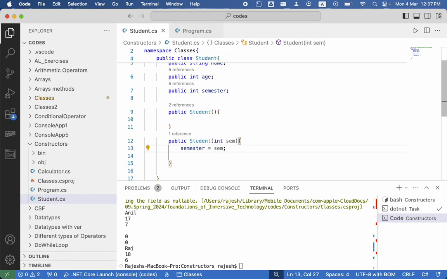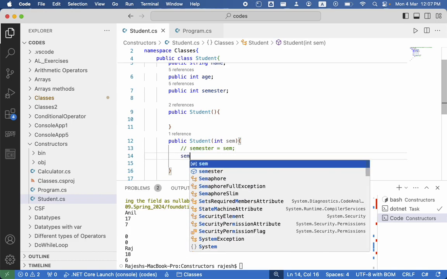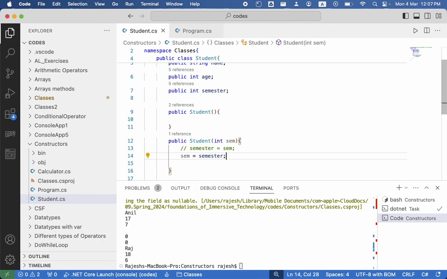Whatever input you are giving, populate your semester field with that value. Now suppose my intention is different. Whatever input I am giving, I want to override that with the value in the semester field of the class. So here the meaning is clear because the names are different.